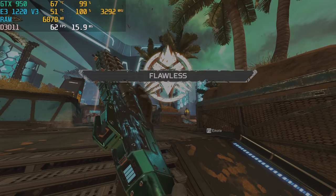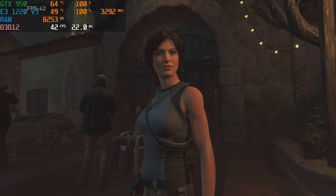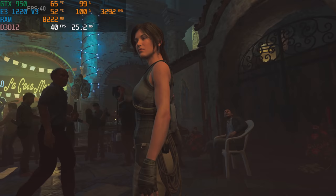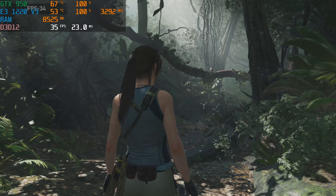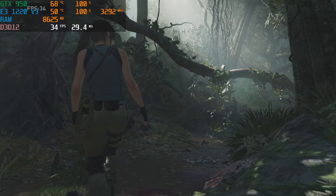The last game we tested was Shadow of the Tomb Raider at 1080p on low settings, and we ended up averaging 40 FPS. eSports titles have no problem whatsoever running on this PC, but when you dive into those AAA titles you're going to start having some issues. You're probably looking at 720p or 1600x900 for a good gaming experience. You could pick up a cheap 1600x900 monitor like we have in the past for some of our budget PCs and get better frame rates overall while not sacrificing too much visual quality, letting you hit that constant 60 FPS.